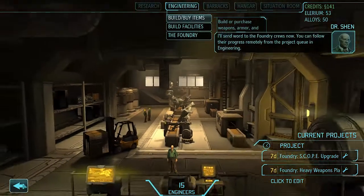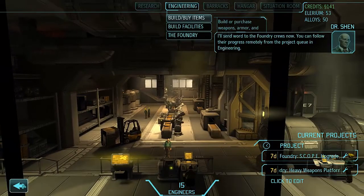I'll send word to the Foundry crews now. You can follow their progress remotely from the project queue in engineering.